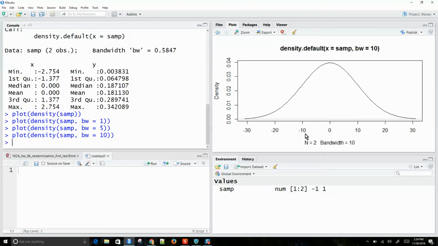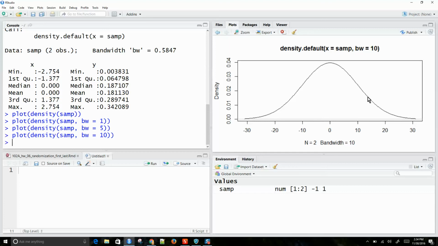Okay, and I can increase this, and we can see that as I increase our bandwidth, at this point, I'm basically telling it that it has a standard deviation of 10 by saying bandwidth is 10, and so we're getting basically a normal curve. And effectively what I'm saying is, oh, we've observed 2 observations right here at -1 and 1, so our center is going to be right around 0. But as far as the standard deviation goes, I'm specifying it and saying I'm thinking the standard deviation is around 10. And so we're getting this wide shape.